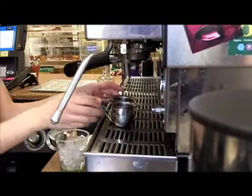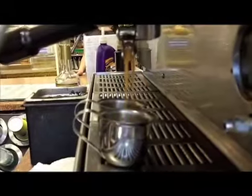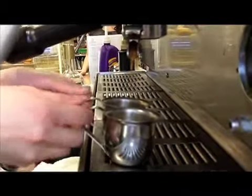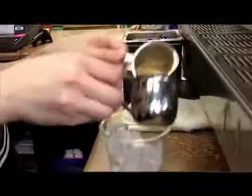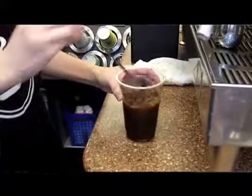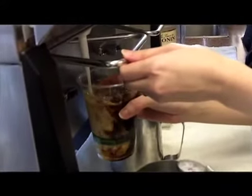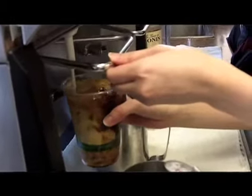I like to experiment. I just try to mix flavors together, try to come up with a drink, and then if it's good, then I'll try to make it special and see if it sells. The first drink that I ever experimented with was the orange and chocolate mocha. That's chocolate sauce and orange syrup. We actually turned that drink into a special, and then it was actually quite popular for a little bit.